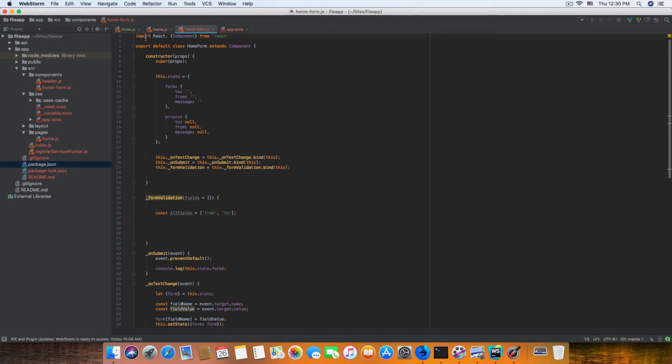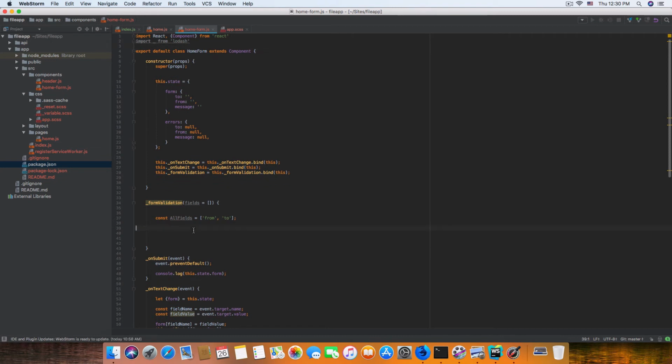So we can use Lodash by import underscore from lodash. Right? And so now I fill from and to. Okay, so it should be like this.